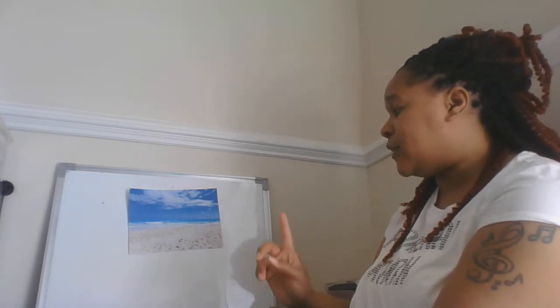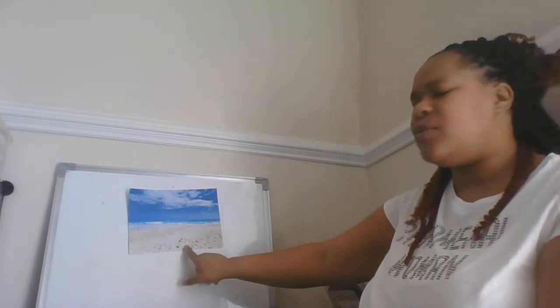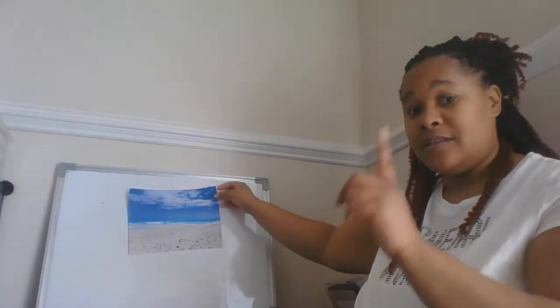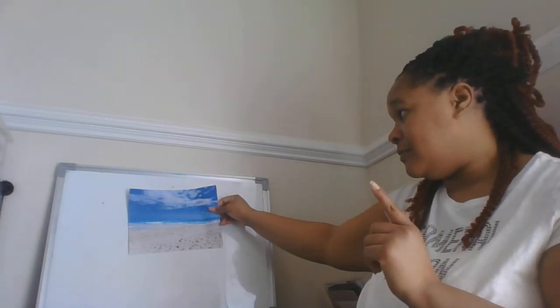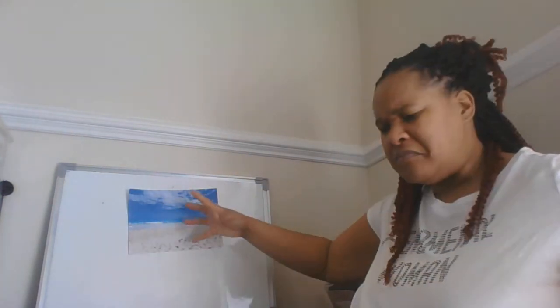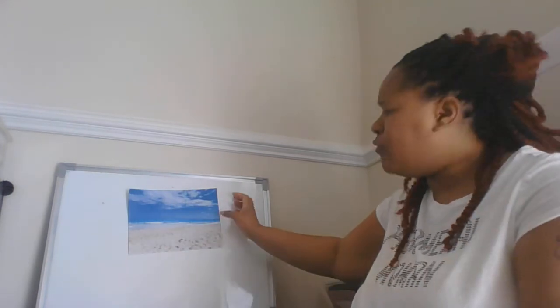And beaches become different colors. They can be different colors. They're not all with the pretty brown sand like that. Some beaches have white sand. Some have gray sand. Some have gold and yellow sand. And some has the brown sand. And some of them have the red and black sand. Okay? Now that we talked about the beach, and of course, it has the ocean, which is salt water, a lot of water.